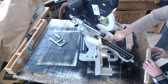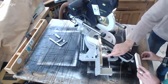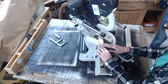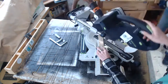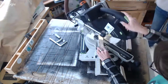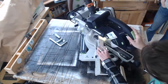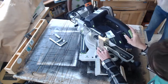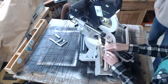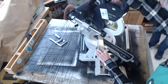So just be careful of that, because you don't want to cut all the way through that. There's only a little bit of wood on the back there. So cut all those off. You haven't gone all the way through that one. Just cut all the way through that one now, so just push that up, put it over, but that's fine. So all this is doing is protecting that back edge.